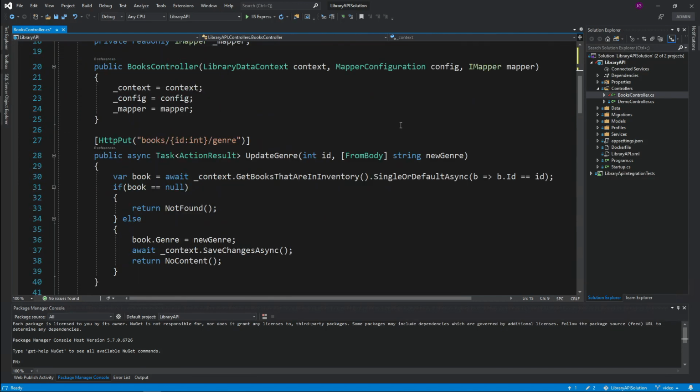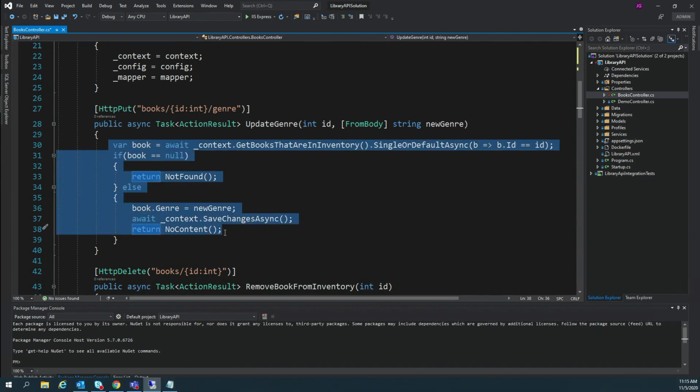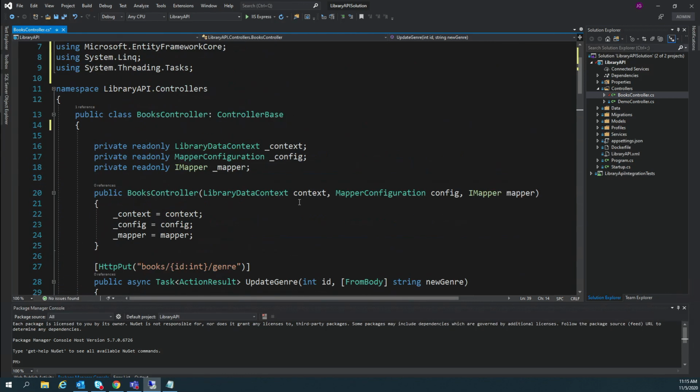So one of the things you might want to do: in this controller, I'm doing direct access to the data context. And maybe I'd want to create a special service that wraps this stuff up and takes it out of here. So eventually I would like to get rid of most or all of these service dependencies and just take a dependency on something that can actually get my books. This is for a fictional library. It looks up books, adds books, etc., etc.